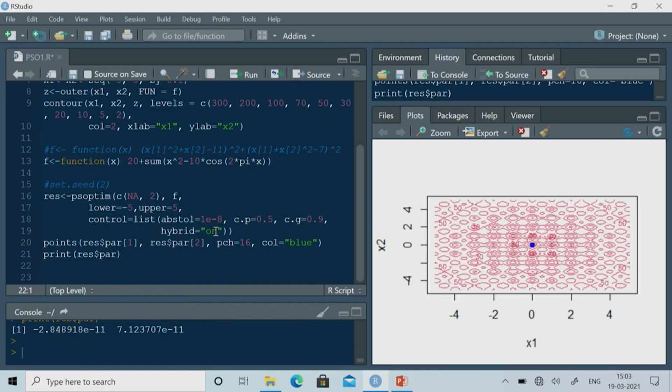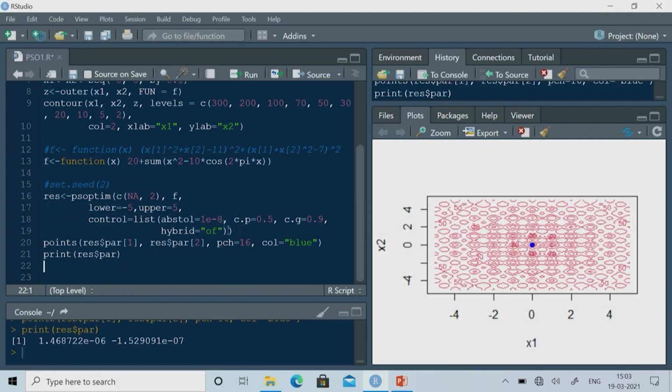So, what I can do basically, suppose if I switch hybrid off, then what will happen? Just see. This time I am getting 10 to the power minus 6 and 10 to the power minus 7, but if you are using hybrid, you are getting a little bit better solution.